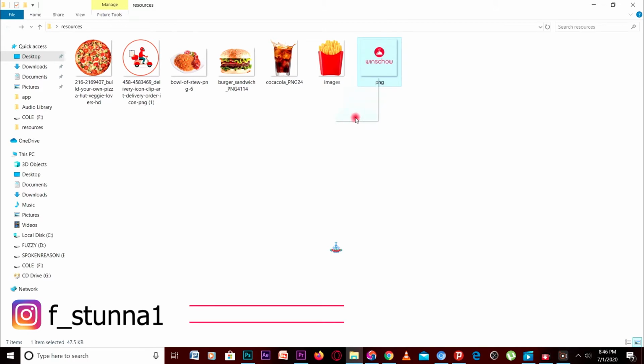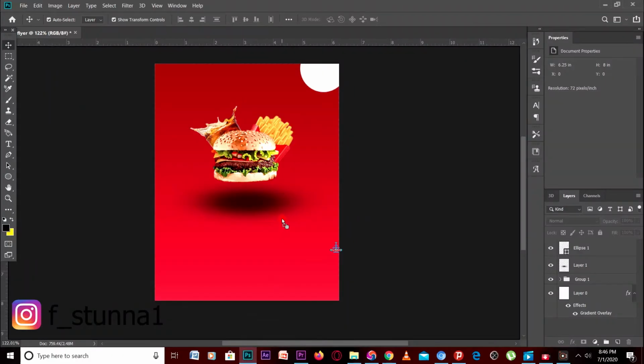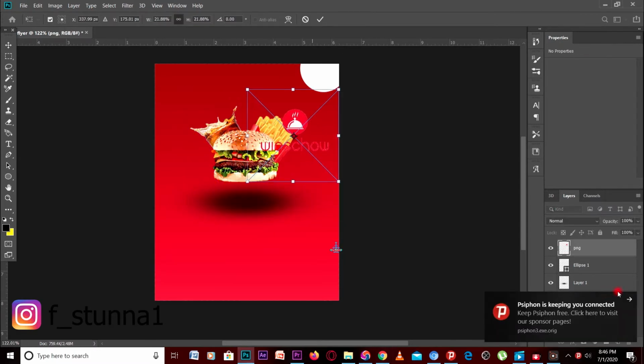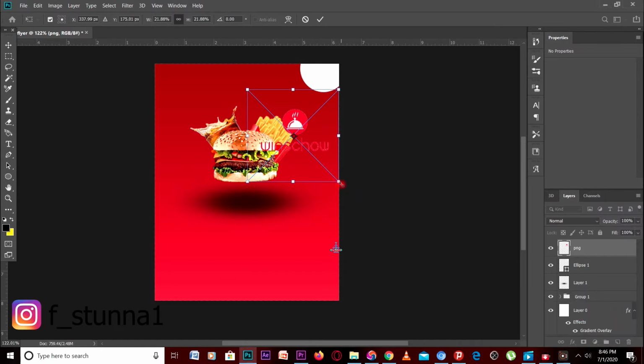So what we are going to do next is bring our logo, the company logo. So what we are going to do is import our company logo and place it in the project file.